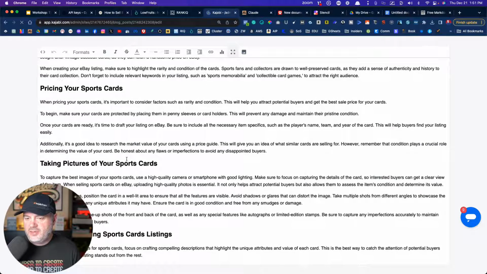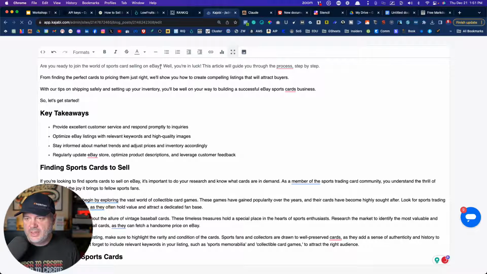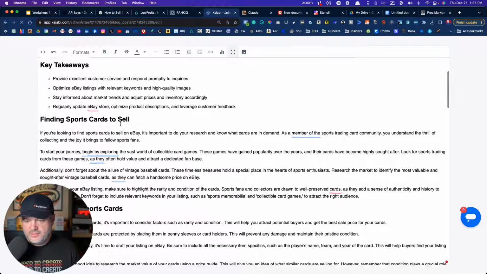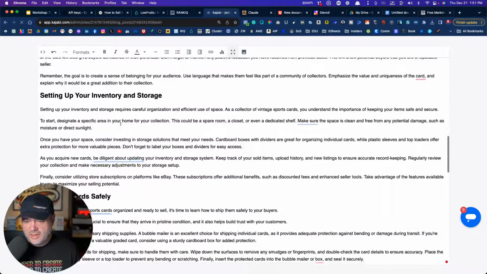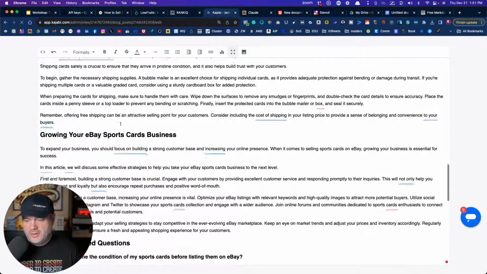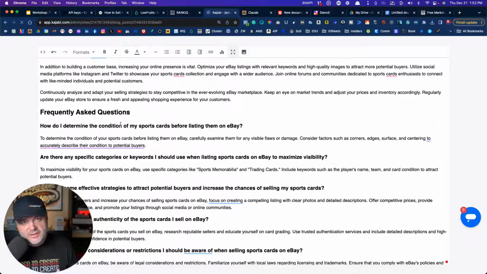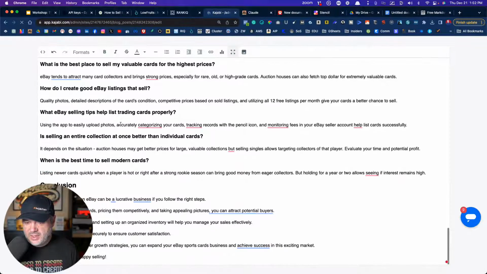And then what I'm doing now is I'm just looking through this article and any kind of formatting. If I want to come in here and I want to say, hey, I want to break up some of this stuff here, awesome. If any of these are too long, if there's links that I want to add, great, but I won't take the time to put a bunch of links in for this video, but I would definitely add some internal links to other blog posts of yours. That's super, super smart. And also any external outlinks or links that go out to other websites. But yeah, this is looking good.